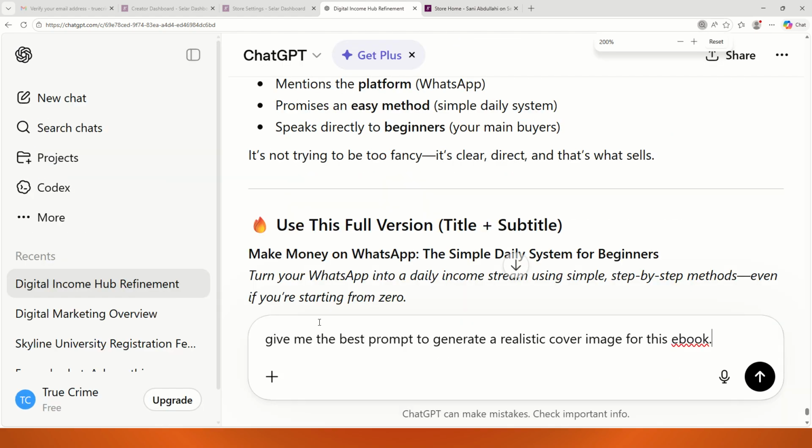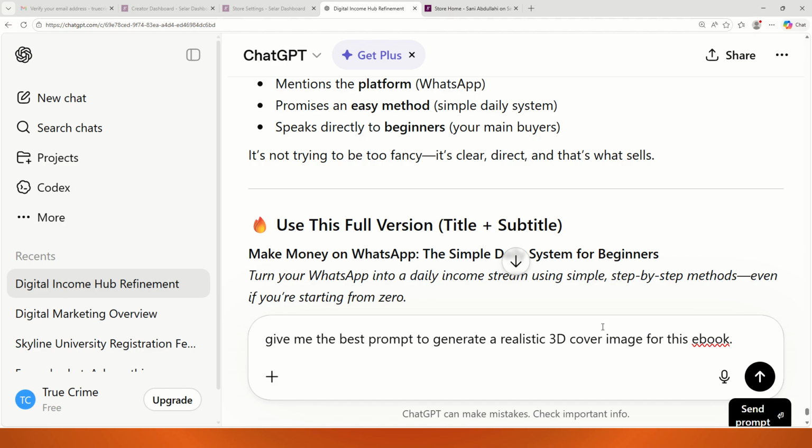Let me zoom. Give me the best prompt to generate a realistic cover image for, we can put something like realistic 3D. Let's make it a 3D cover image for this ebook.